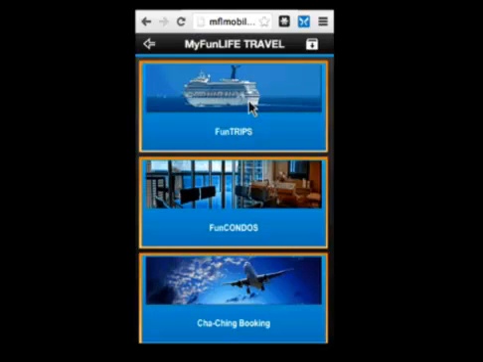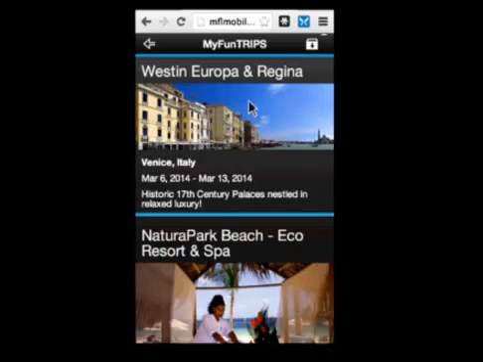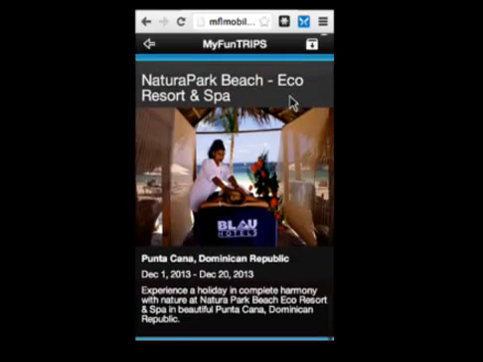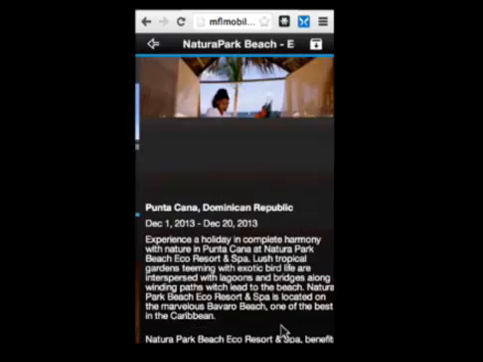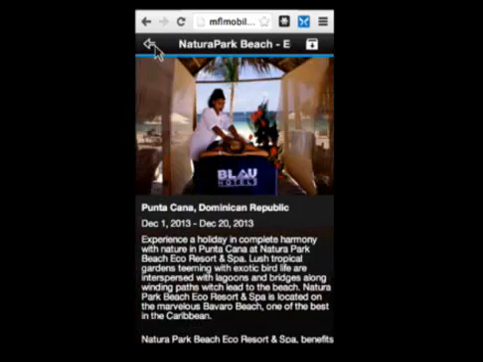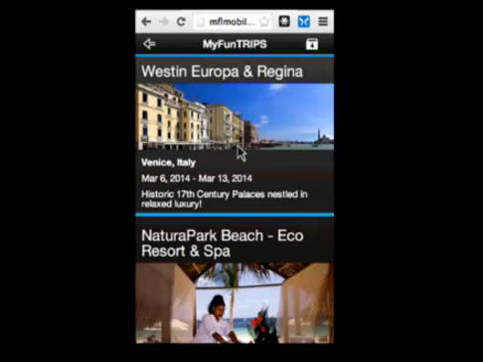Let's walk through these one at a time just real quick here. Okay, so I just clicked on the Fun Trips. You can see the header right at the top, and this is a fun trip that we have in here. And then if you simply scroll down your page, okay, by dragging your finger upward, then it will take you on to the next fun trip that we have loaded in here, all right? You can click on either one of these fun trips and see whatever it is that you want to see about the trip, all right? So let's do it one more time.